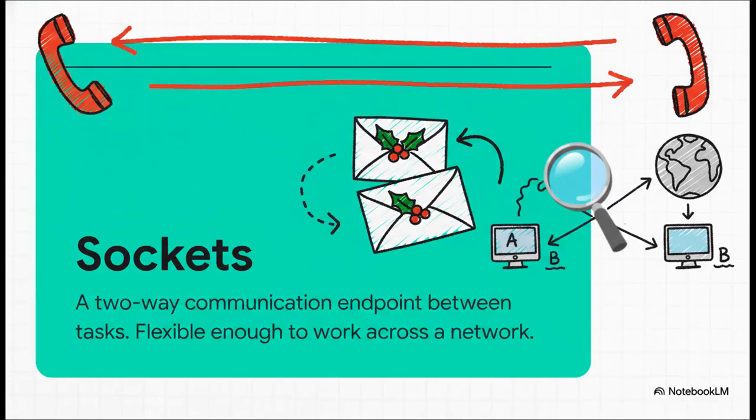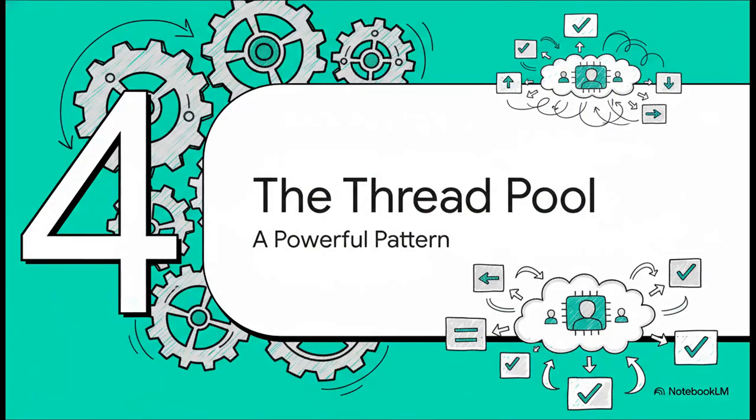And finally, we have sockets. Think of a socket as a dedicated phone line between 2 tasks. It takes our Christmas card idea to the next level. You're not just sending one card, you're opening a connection so you can have a full-blown two-way conversation. And the real magic of sockets is that they're so flexible. They work just as well between 2 tasks on opposite sides of the world as they do on the very same machine.